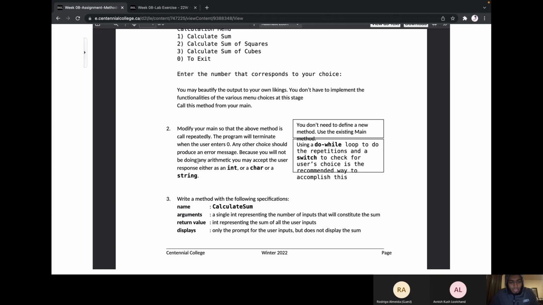Because you will not be doing any arithmetic, you may accept the user response either as an int or a char or a string. You don't need to define a new method. Use the existing main method. Using a do while loop to do the repetition and a switch to check the user's choice is the recommended way to accomplish this. Okay, that's easy enough.